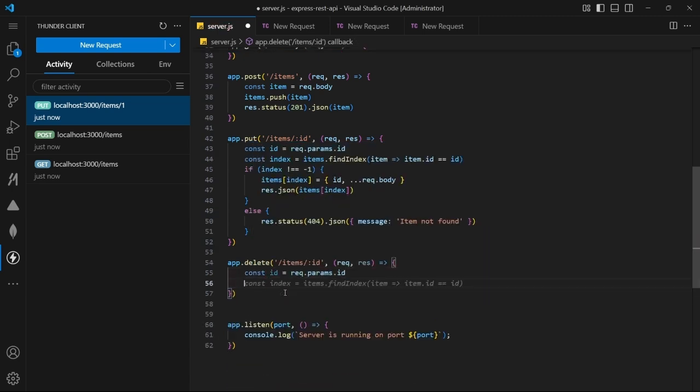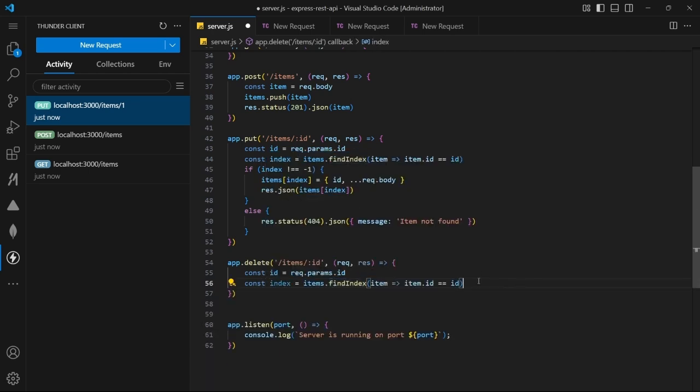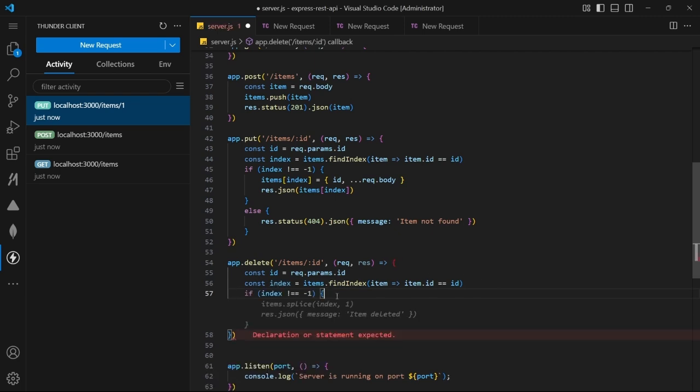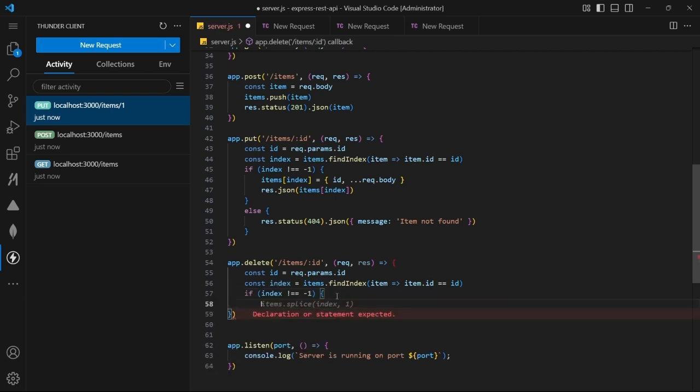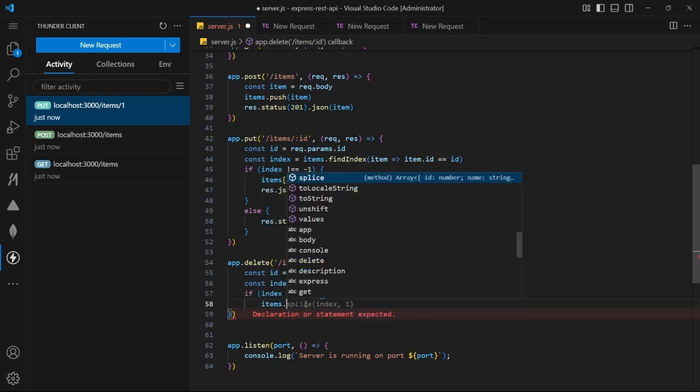Same as before, I'm going to find the index of that item using the findIndex method. If the index is present, like if the id is present in the array, I'm going to use the splice method.